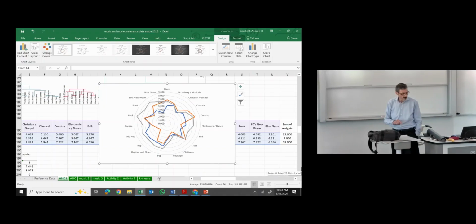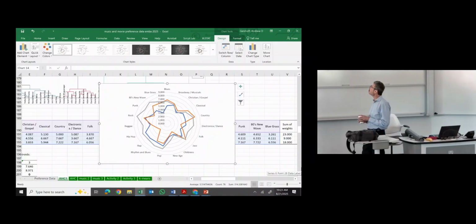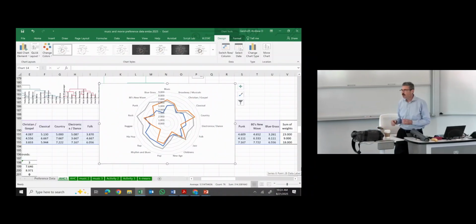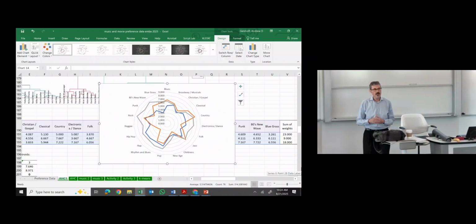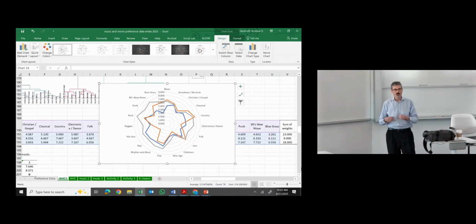You got a question here? Yeah, I mean, this just seems to put on display why we need to standardize the scores. Because you've got this group that's like, oh, we really just like music, or we really just ranked everything higher on the scale than others did. That's right. And so if you standardize the scores first, then you're going to get a better representation of what these groups of people actually like relative to one another. You're right. I could standardize this quick, again, the risk in doing it, and then the question really is maybe we could do some further research to understand how are people using the questionnaire.